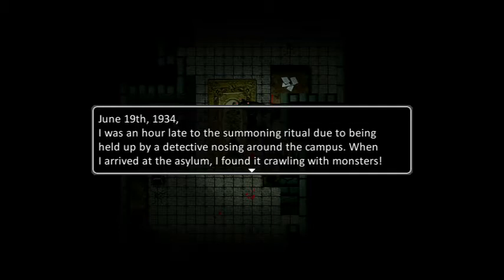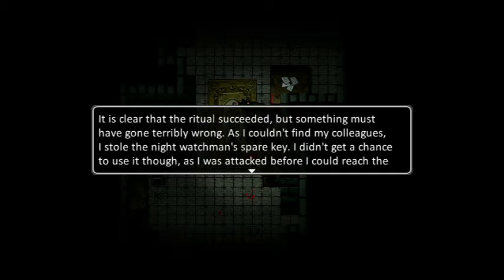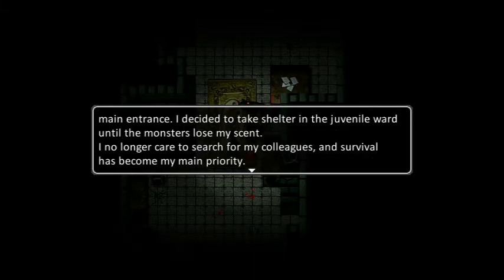June 19th. I was an hour late to the summoning ritual due to being held up by a detective nosing around the campus. When I arrived at the asylum, I found it crawling with monsters. It is clear that the ritual succeeded, but something must have gone terribly wrong. As I couldn't find my colleagues, I stole the night watchman's spare key. I didn't get the chance to use it, though, as I was attacked before I could reach the main entrance. I decided to take shelter in the juvenile ward until the monsters lose my scent. I no longer care to search for my colleagues, and survival has become my main priority. Which is funny, because they were trying to summon the Old Ones.